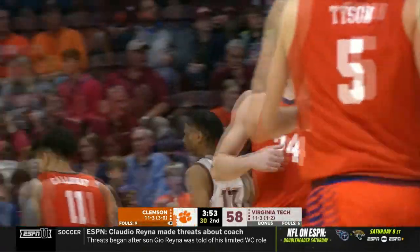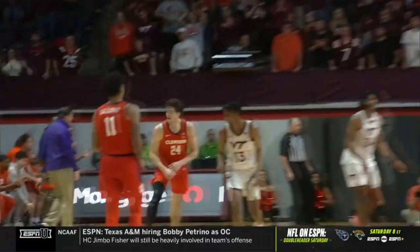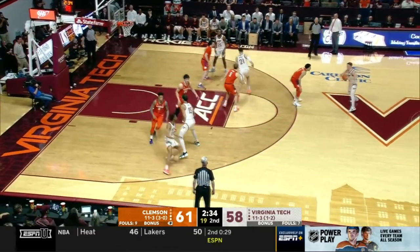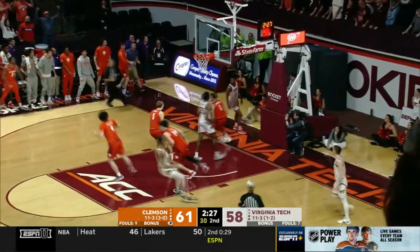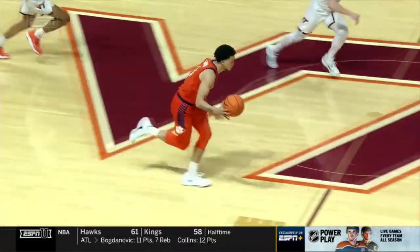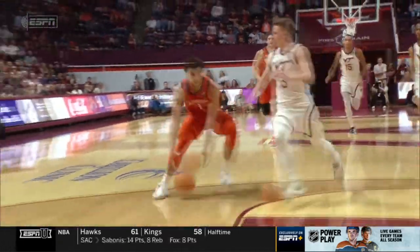P.J. Hall and Clemson, and Virginia Tech down to the wire. P.J. Hall with four fouls. Here's Maddox, has it taken away — Hunter the other way and the two-handed finish. Hunter digs off of Sean Padula to come down and get that thing away, and then a nice job finishing athletically on the other end.